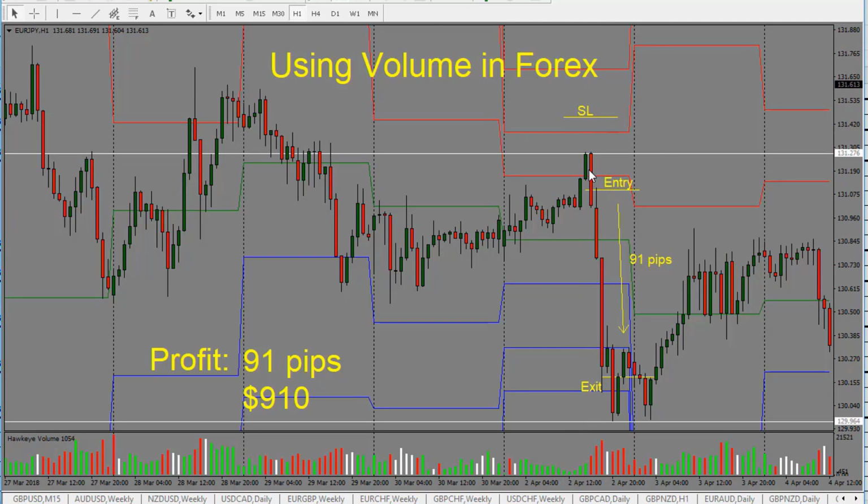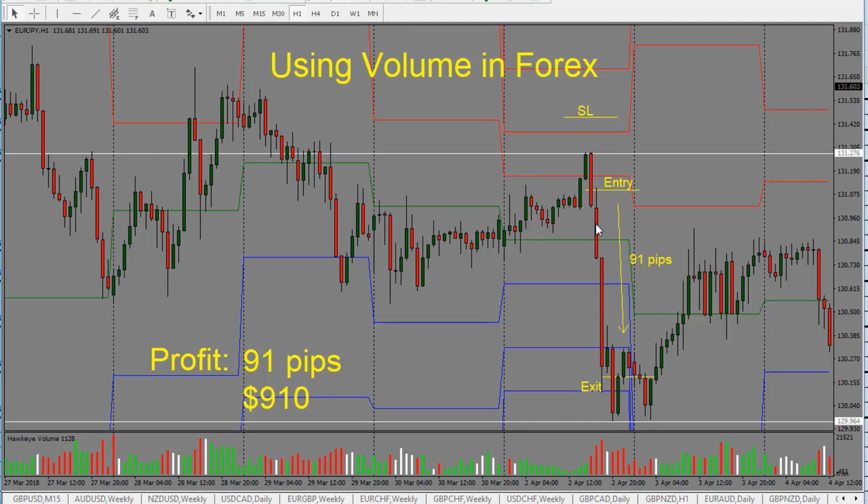So as the price closes here, we get a bearish engulfing candle close. We can look for a bit of a pullback because this is a large candle, and generally we tend to get pullbacks after these large candles. So we look for a pullback and enter the trade short here. Our stop would go above the high. We can put it on the other side of our pivot point R2 level here, and we look for price to drop.